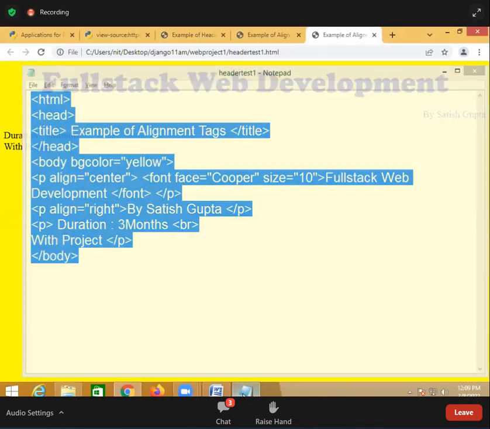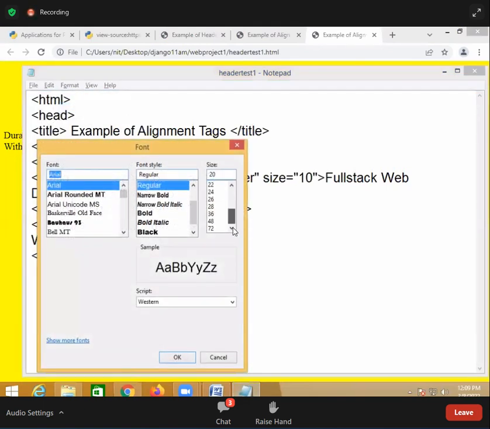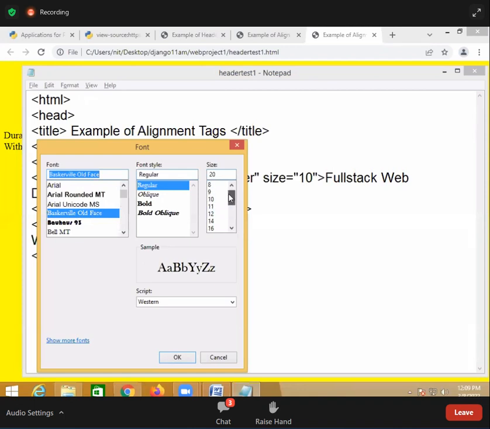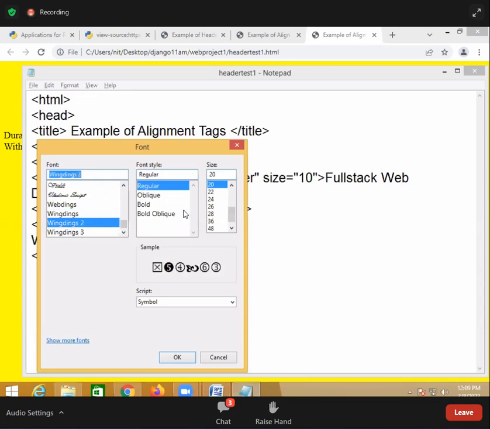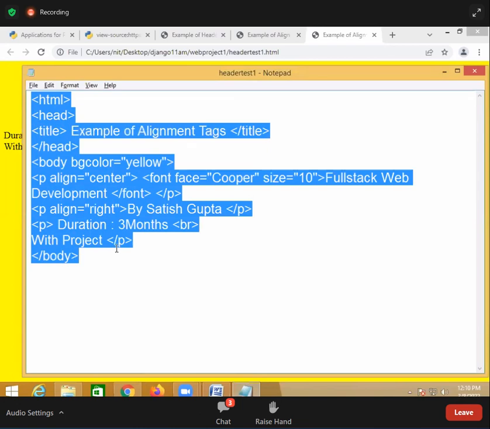See, the maximum size is based on the font. If you see this font list, every font will have a maximum size. Some fonts have a maximum size and some fonts don't. Just try to define that.